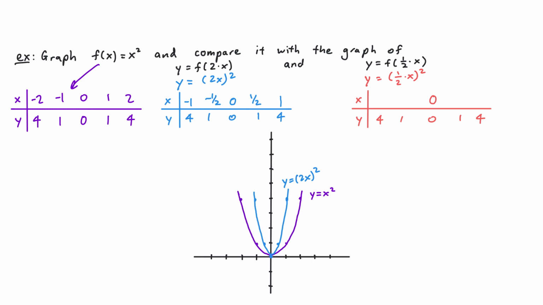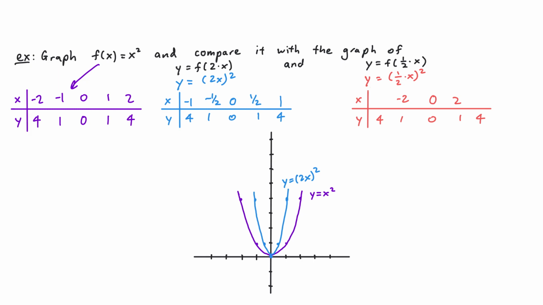Next, let's think about what x values I can plug in so that we get 1 as the corresponding y value. So we need to come up with x values such that when I multiply it by 1/2, then square the result, we get 1 as the corresponding y value. One option would be x equals -2, because -2 times 1/2 gives me -1, so when I square it, it becomes +1. So when x is -2, the corresponding y value is +1. Another option would be x equals +2, because 2 times 1/2 would give us 1, so when I square it, it's still 1. So when x is equal to 2, the corresponding y value is 1.